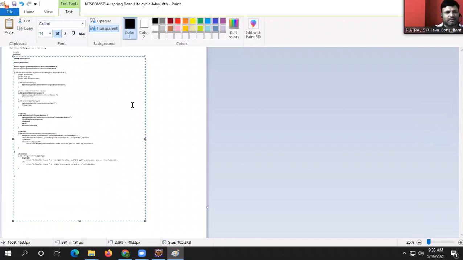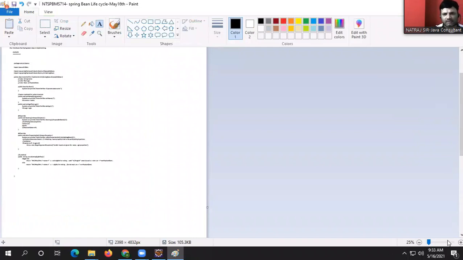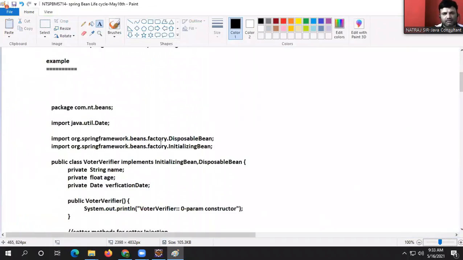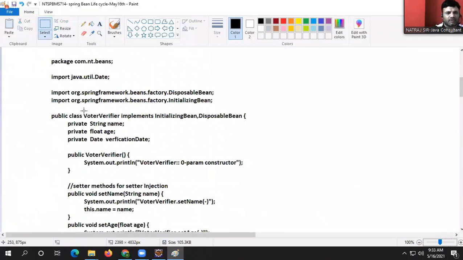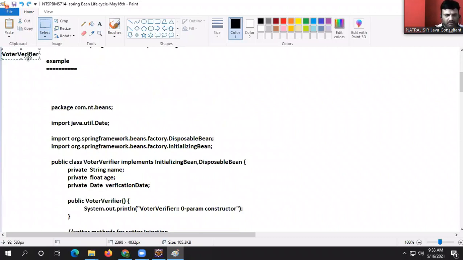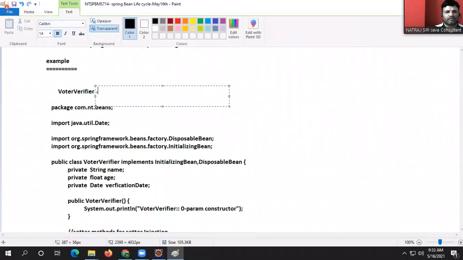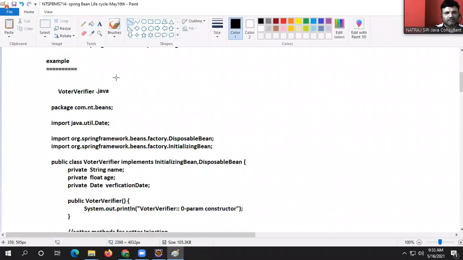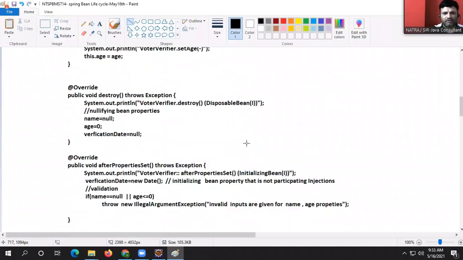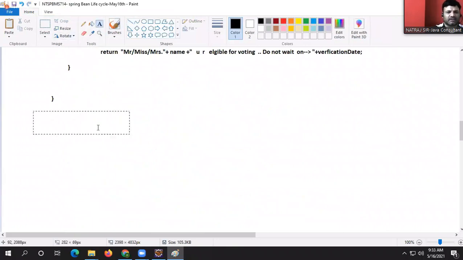This is Water verifier dot Java. And I want to highlight application context dot XML.